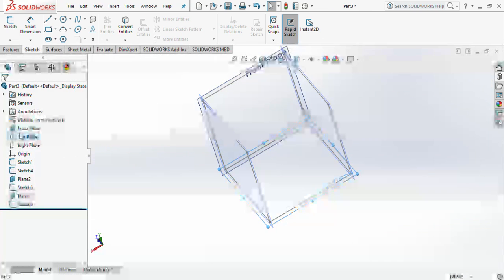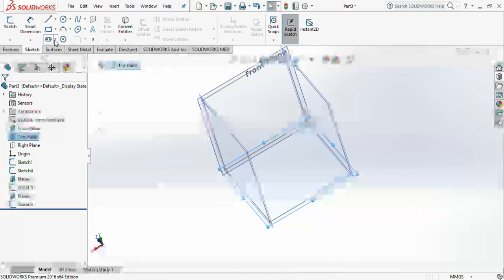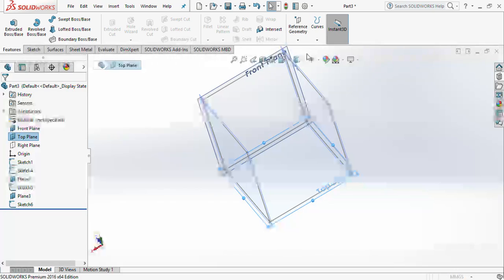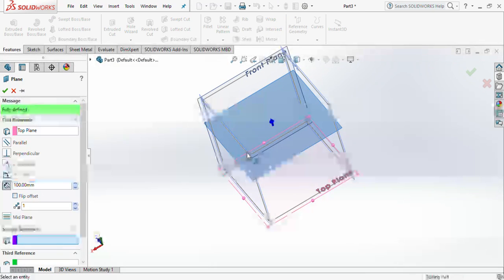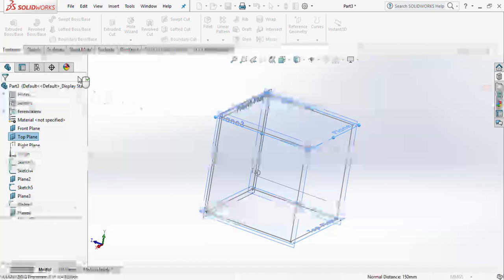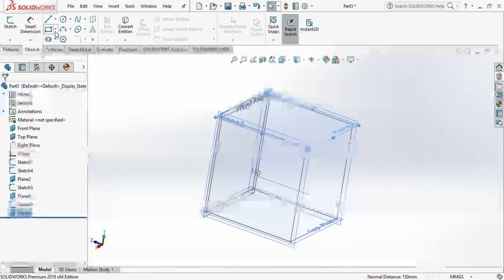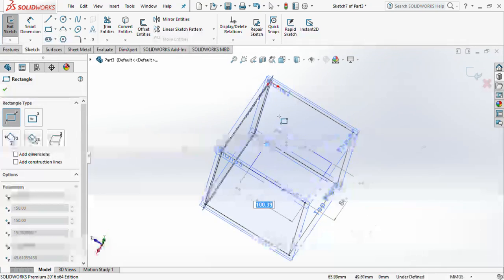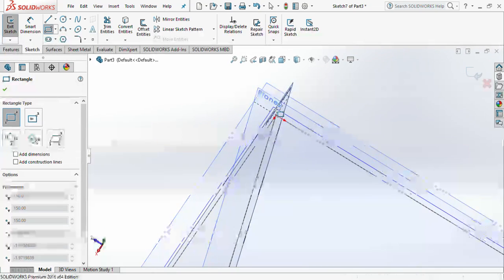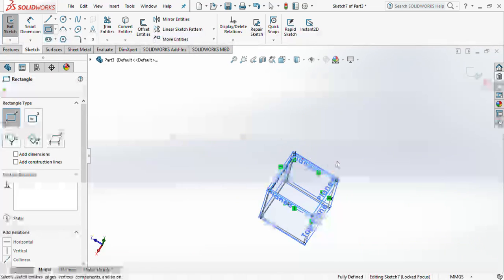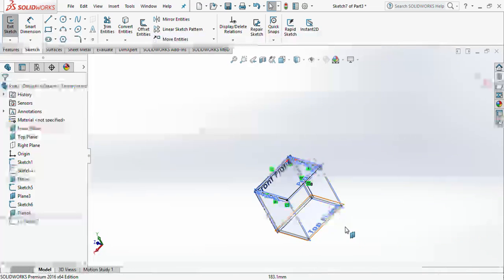So basically this plan, draw plan, and it is going to go up to this point. Okay, sketch, square, from this point to this point, and then the last one is this one.